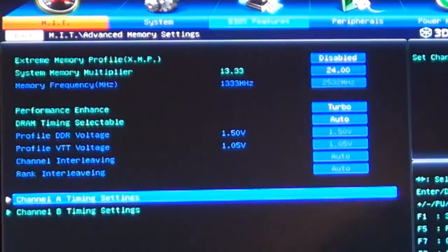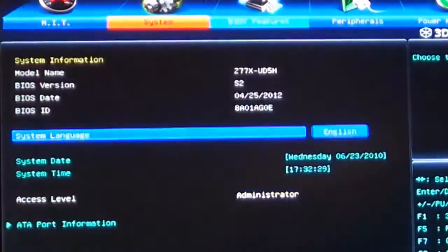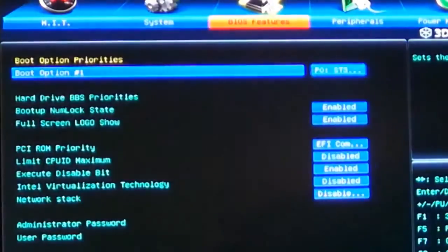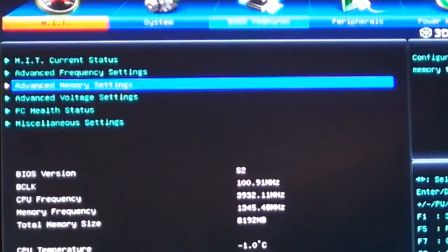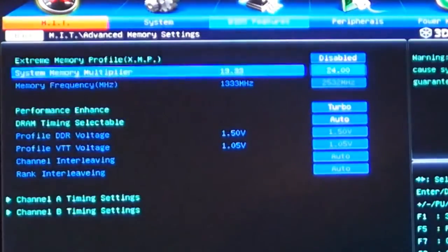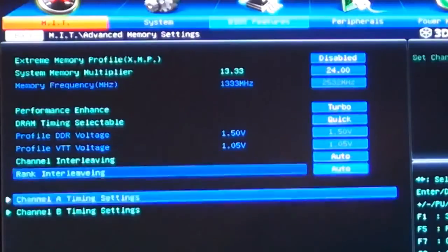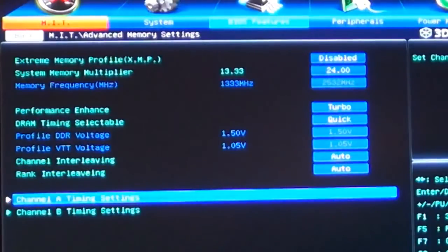I'm keeping my CPU cold at the moment. I'm cooling it down. I know my cold bug is minus 135 degrees, so I don't have to worry about it cold bugging yet. Okay, now I'm at the memory timing options. Keep everything else like this. You can make it quick because expert means you can tune both memory DIMMs separately, but I don't need that. I just need the quick, which will set the same settings for both.